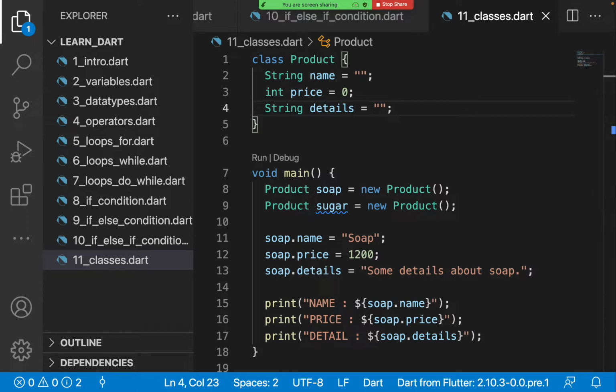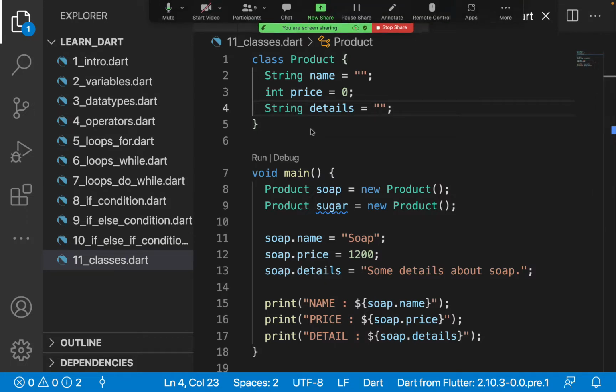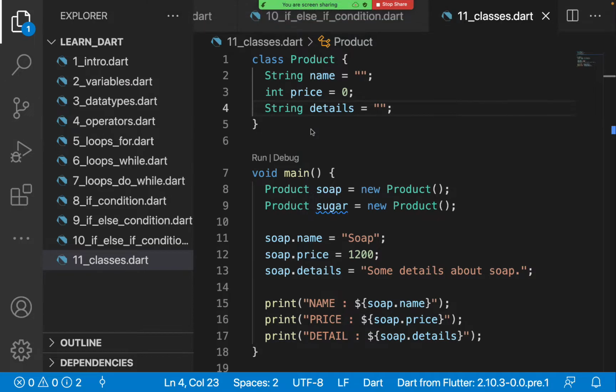So to do that logic, you need to write a function, and since that function matters only to products, it means that function should be inside a product class, and a function that is inside a class, we call it a what? A method. So here we're going to create a method that is going to help us calculate the discount of any particular product that we create. So how shall we do that?